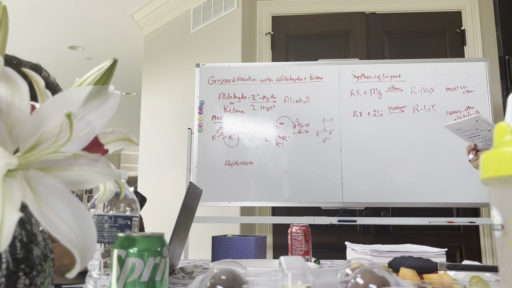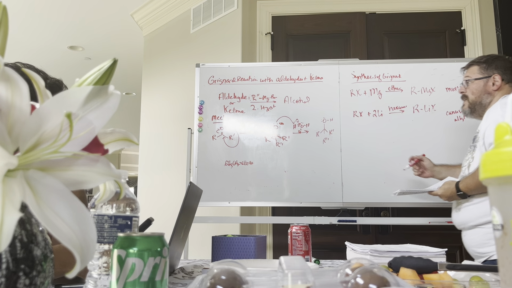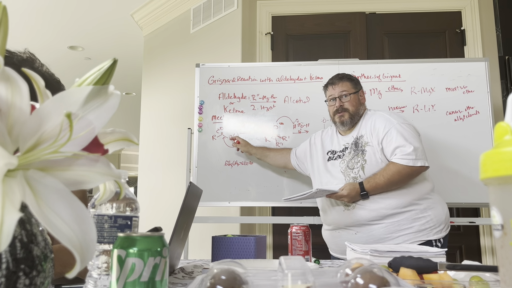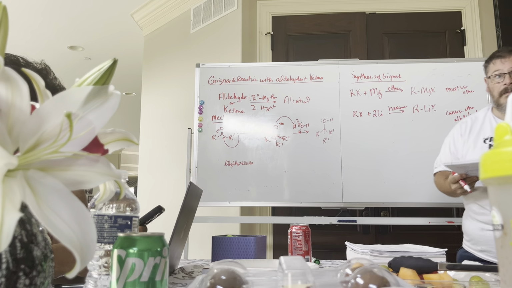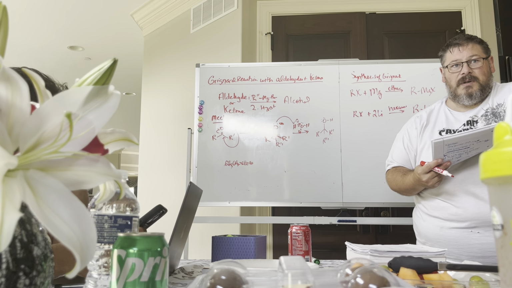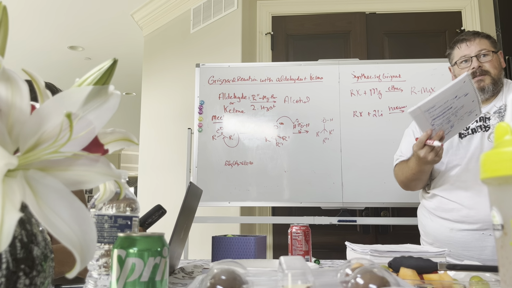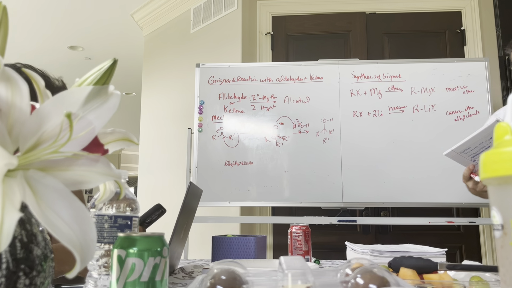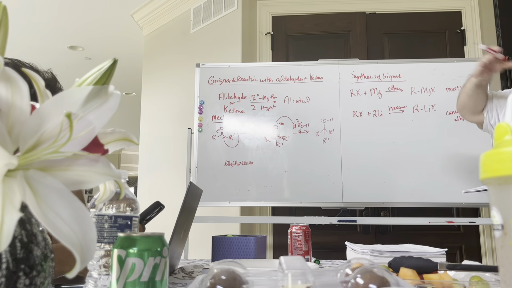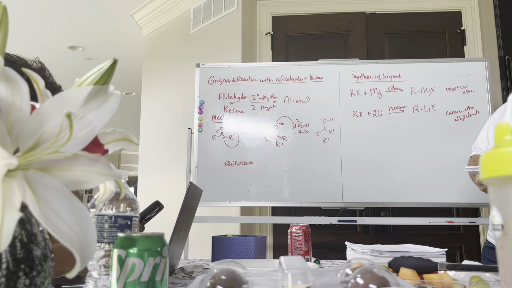Okay. So if I used a ketone, where these are both carbon-carbon groups, what did I just make here? What kind of alcohol? Tertiary. If I used an aldehyde, what would I create? Secondary. There you go. So there's the difference between the two. Aldehydes create secondaries, ketones create the tertiaries. Because with a ketone you have two carbon groups, to the left and right of the carbonyl. But if you have only one, then you can't make three. You can make two at the most.